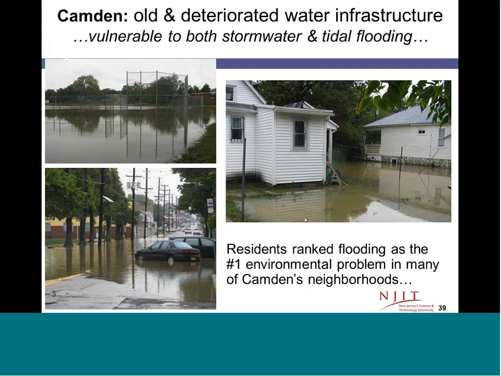In addition to a large amount of brownfield sites from the decline of manufacturing that many other cities have also experienced, Camden also has a deteriorated water infrastructure system, one of the oldest in the country, and unfortunately under-maintained over the last few decades. You can see some pictures of flooding in one neighborhood in Camden, the Kramer Hill neighborhood, that we'll focus on for the rest of the talk. By the way, of the issues in Camden, residents wanted flooding to be resolved as the most important environmental issue to improve their quality of life.